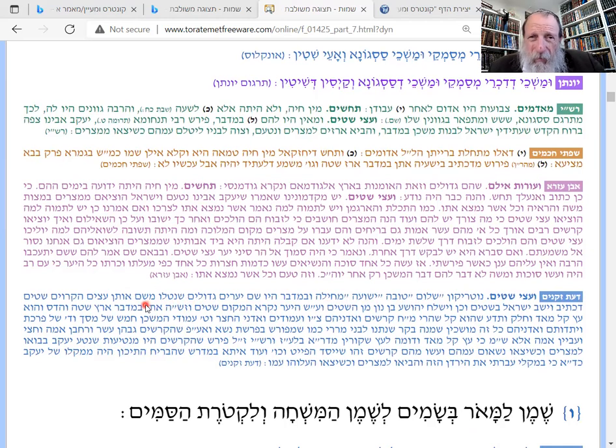The Daat Zkainim gives another opinion besides what Rashi said. Rashi said that they took them out of Egypt, that Jacob planted them. But he said no, the fact is there were big forests there in the desert. And they took this wood from there. And it was called Shittim. Now the word Shittim is a bit of a notorious word. It says, Vayeshev Yisrael B'Shittim. In fact, the Jewish people, when they were traveling, one of the journeys was in a place called Shittim. It wasn't such a good place. This is where the Jews sinned with the daughters of Moab. They went crazy over there. Shitim also means to go crazy.